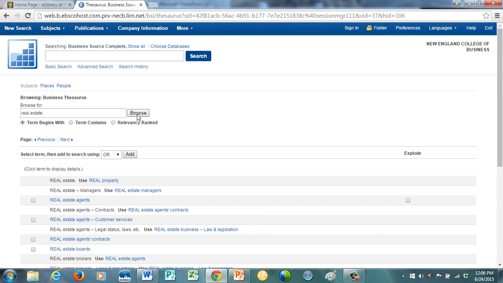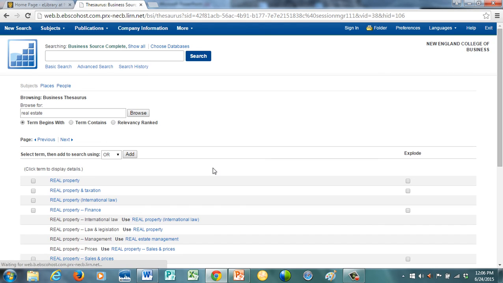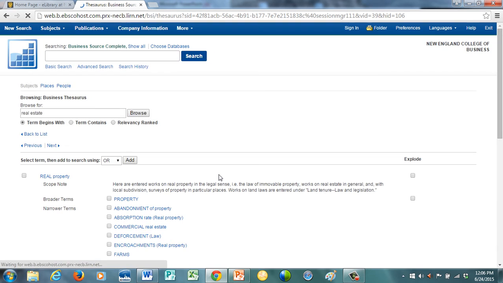And just one other, just to make sure that you understand this way of research. Browse. So real estate. They use real property. Click on here. Here's the scope note, and so you would use real property rather than real estate. So everything's vocabulary. It's important that you use the right subject heading that the database uses. And here are 4 examples of how to do that. Let me show you one other search using the thesaurus to conclude this tutorial.